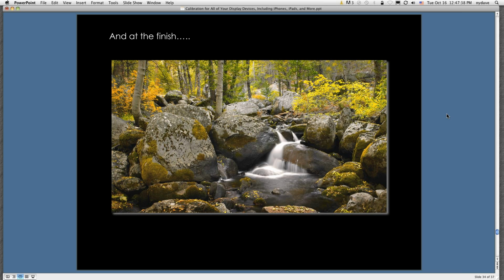This image has a lot of things going for it. The grays are gray. The gray stones and the tree trunks look, memory serves well here, and they look natural to me. The greens are green. The yellows are yellow. It has a good black point. If this is printed, by the way, there is pretty decent detail in the shadows underneath this rock and over here in this corner and down here along the bottom. And so I was able to preserve those.